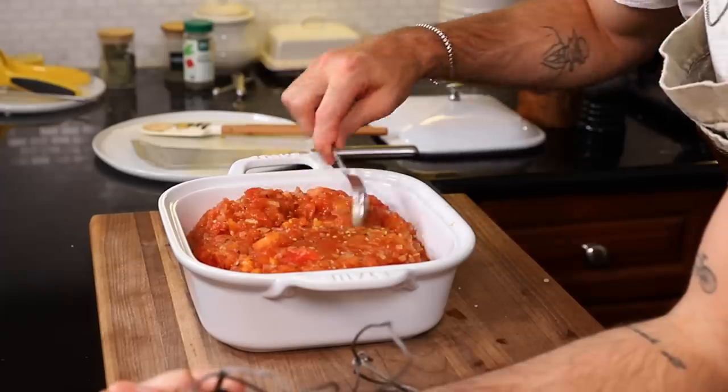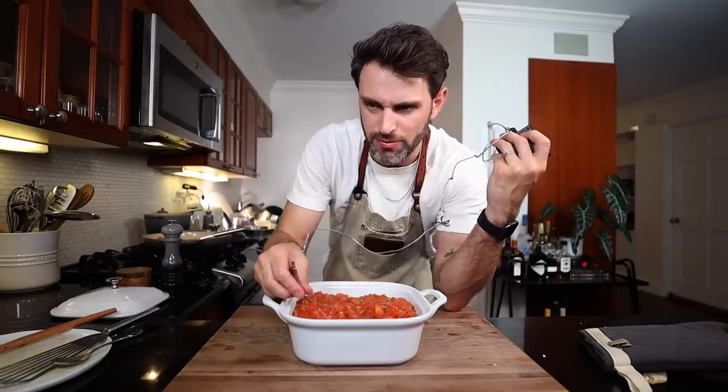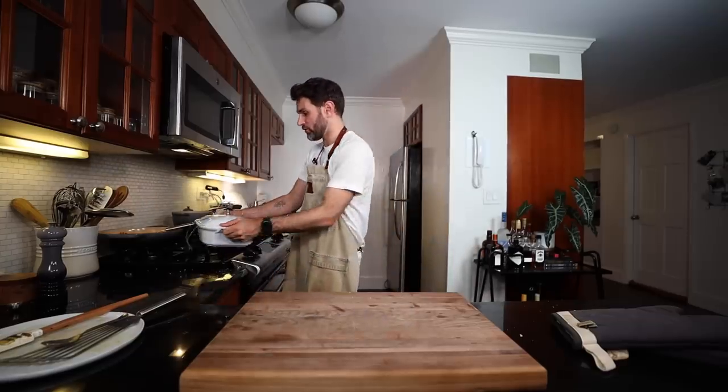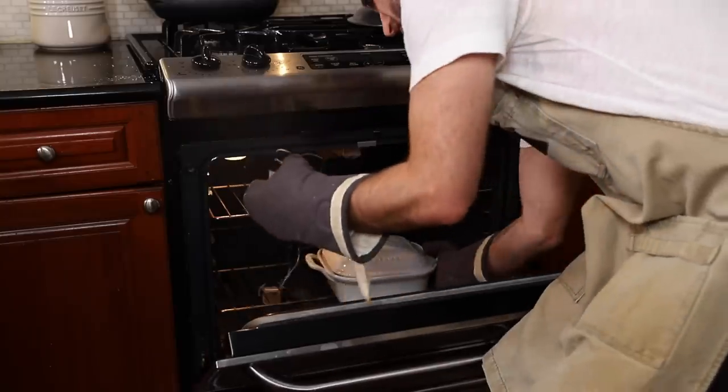This is where my plan comes into play. One of those tuna steaks is going to follow Julia's directions exactly; the other one is up to me. I'd like mine to be medium rare — I need to get it to a temperature of around 130°F. Julia's, I have no idea what we're aiming for; we're just baking it for a long time. I get the probe into the heart of the steak, bring it to a simmer on the stove, then bake for an initial 15 minutes at 350°F.